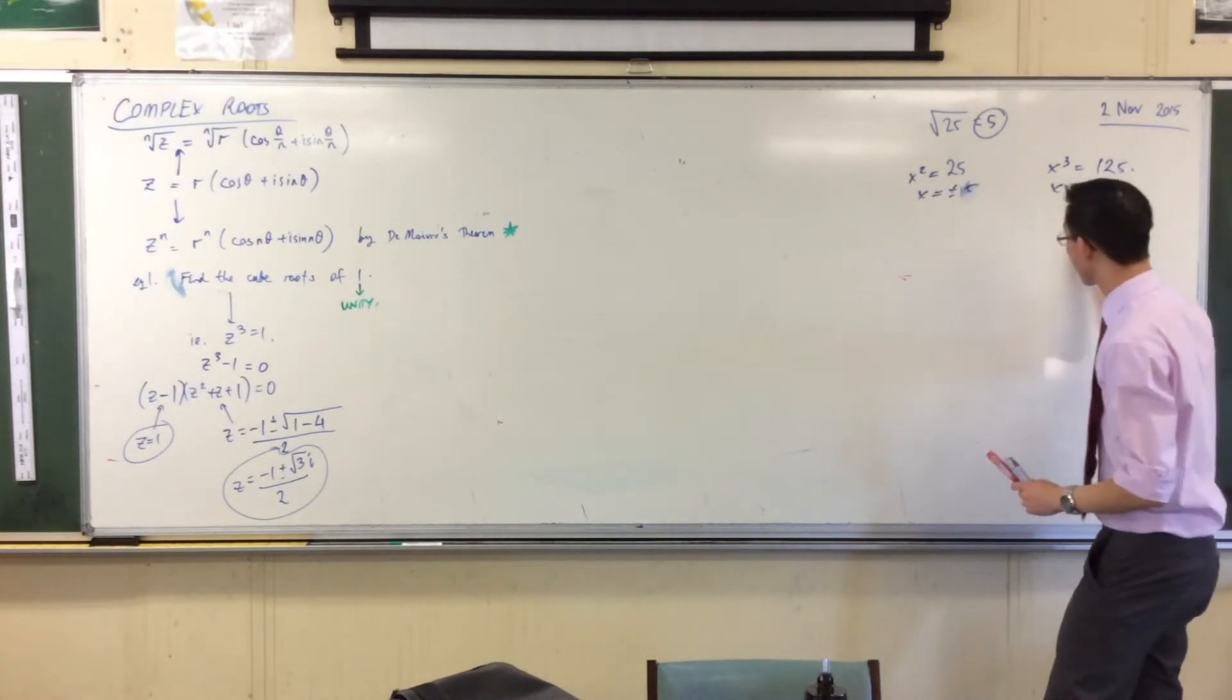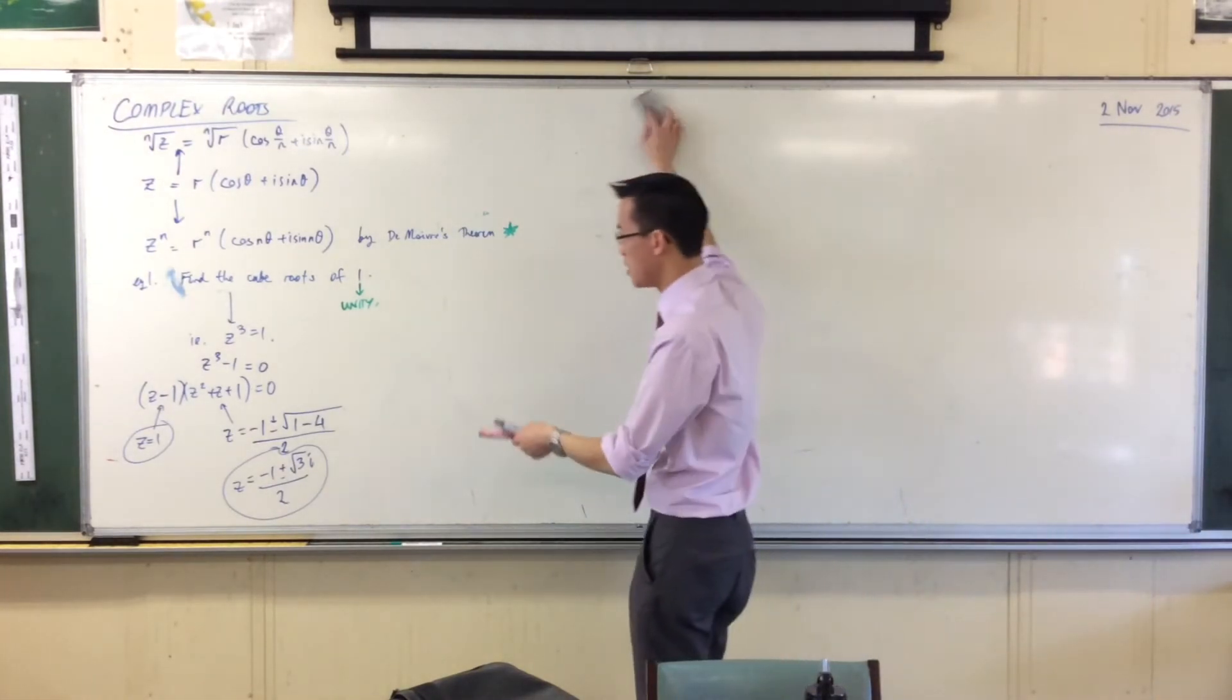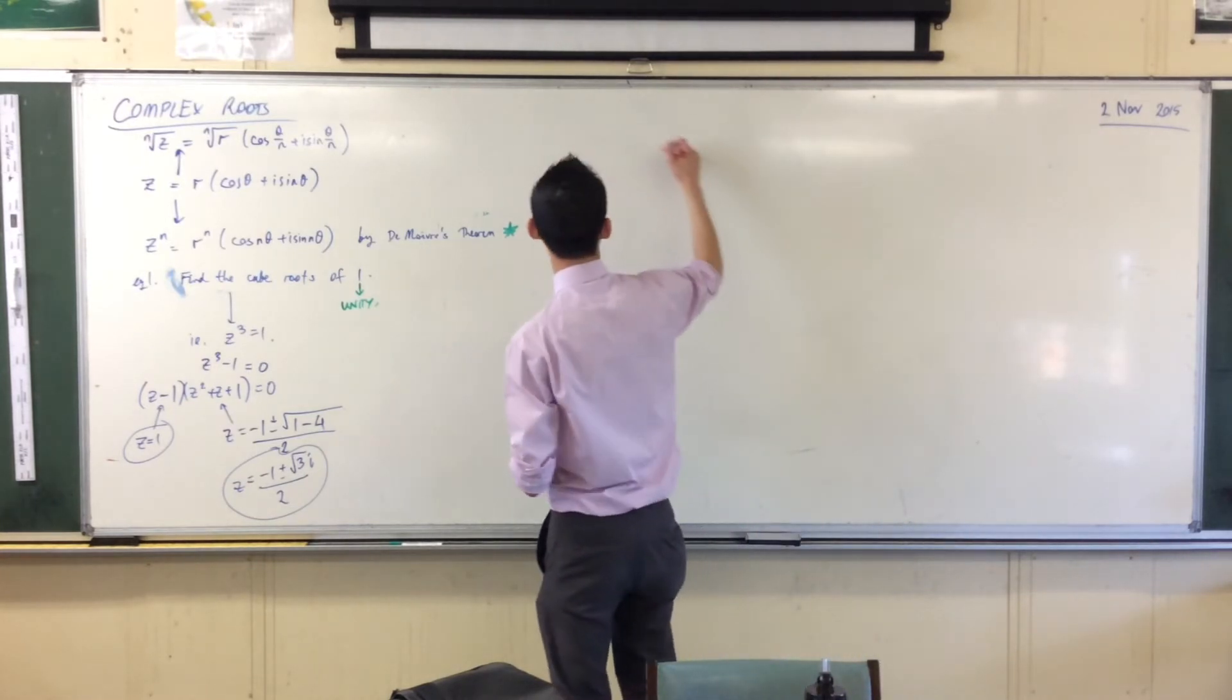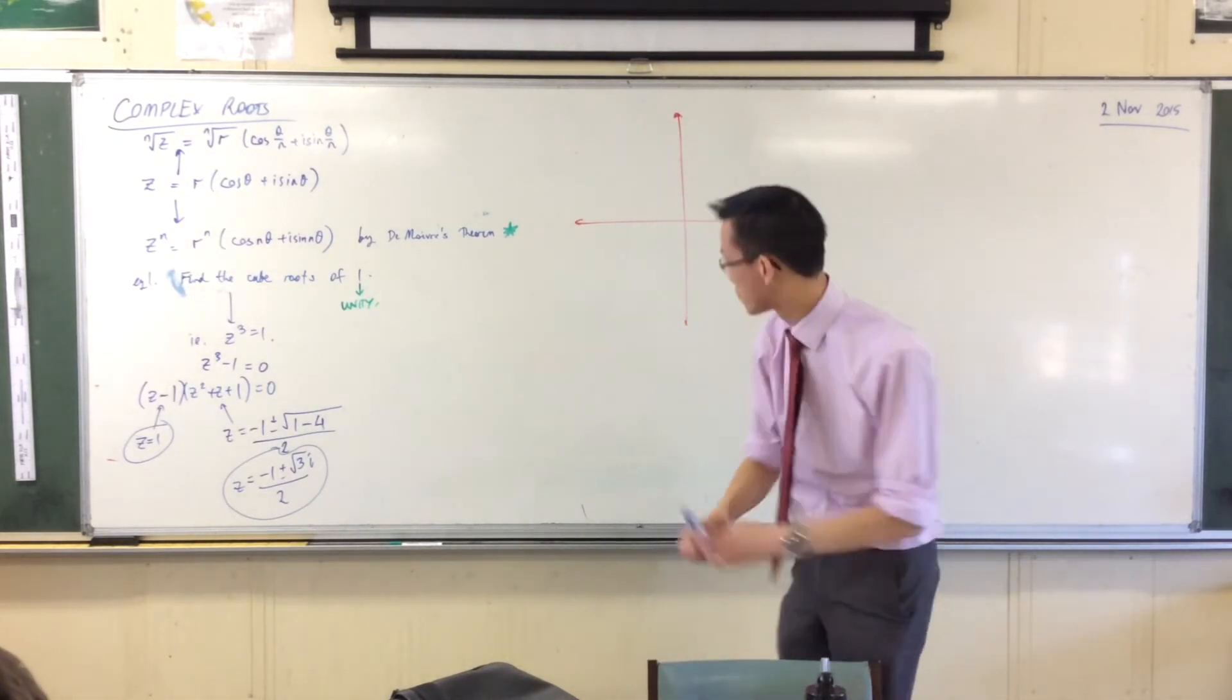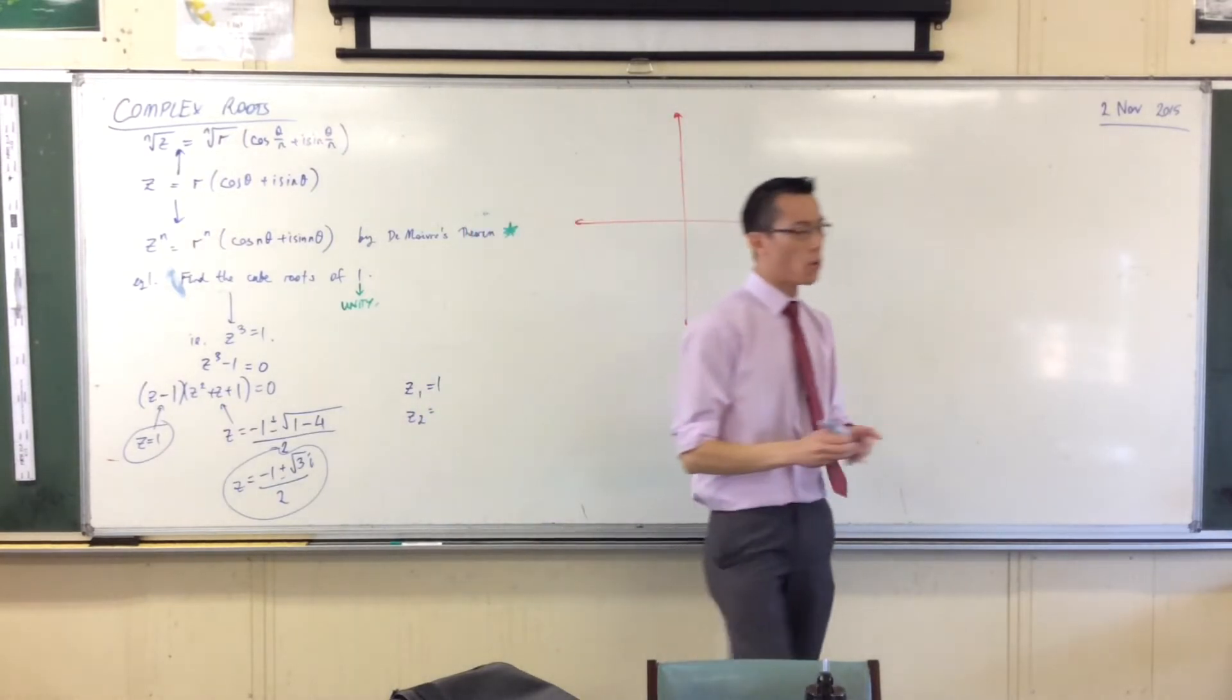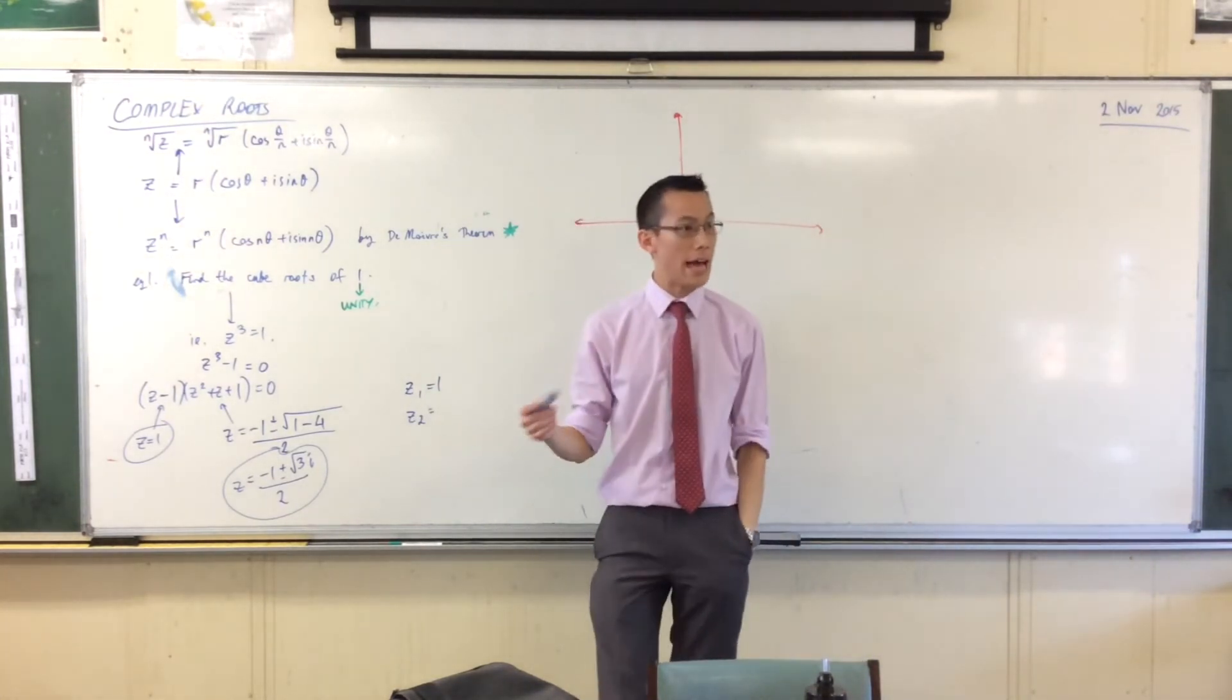Can we also test it by sum of the roots? Oh yeah, of course you can. You can manipulate this in a variety of ways that should be able to show that it satisfies this. What I'm going to do to help us plot this, being that there are 3 roots, I'm going to designate them 3 different names so I can distinguish them. I'll call them Z1, Z2, and Z3.